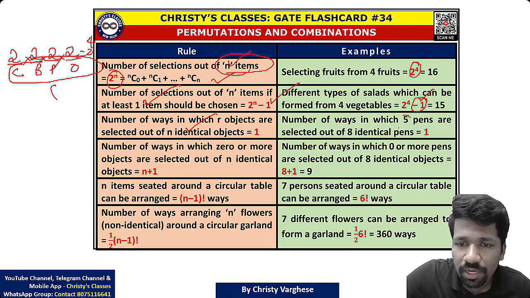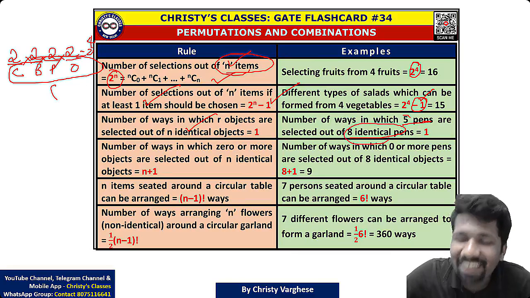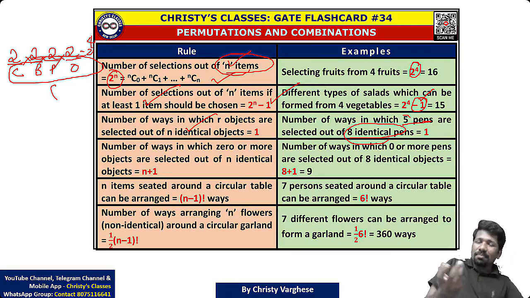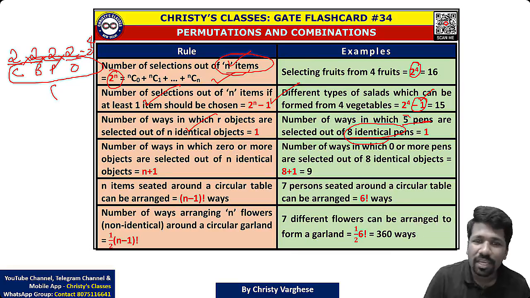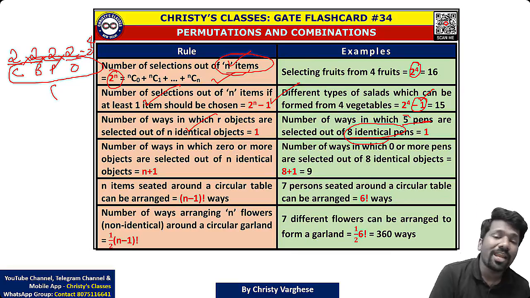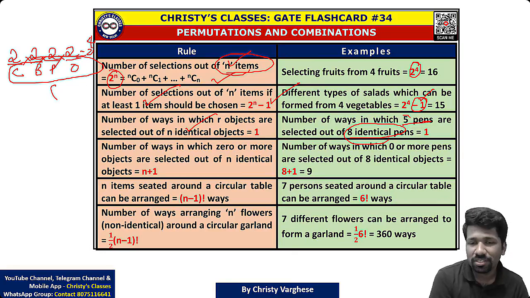For example, the number of ways in which 5 pens are selected out of 8 identical pens. Identical pens, say, if you are taking 5 pens, whichever 5 pens you take, that won't make any difference. Are you getting the point? Identical pens है तो every keyword is important. कुछ क्वेश्चन में the word identical won't be there, but वो कॉन्टेक्स्ट में हम अंडरस्टैंड कर सकता है ये तो आइडेंटिकल होना ही चाहिए. Are you getting the point?